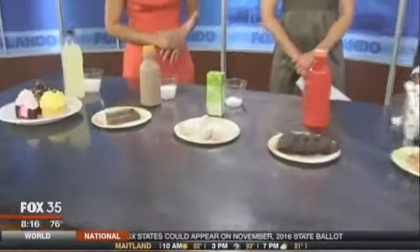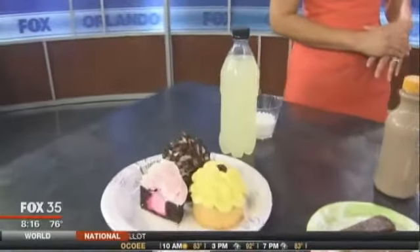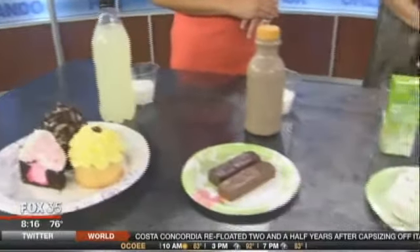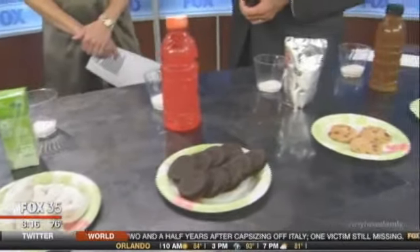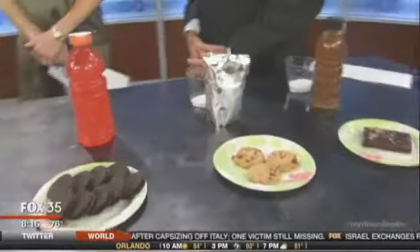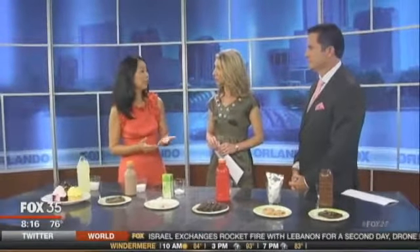Which one shocks you the most? I would say probably the juice box. And the lemonade for me, because a lot of times we give our kids lemonade instead of soda and think we're doing something better, but that's not the case. I just share with families that hopefully next time they're at the store, they look at how many grams of sugar on the label. Every four grams is the same as one added teaspoon, so if you pay attention to that, you have a sense of how much sugar is in what you're buying and drinking.